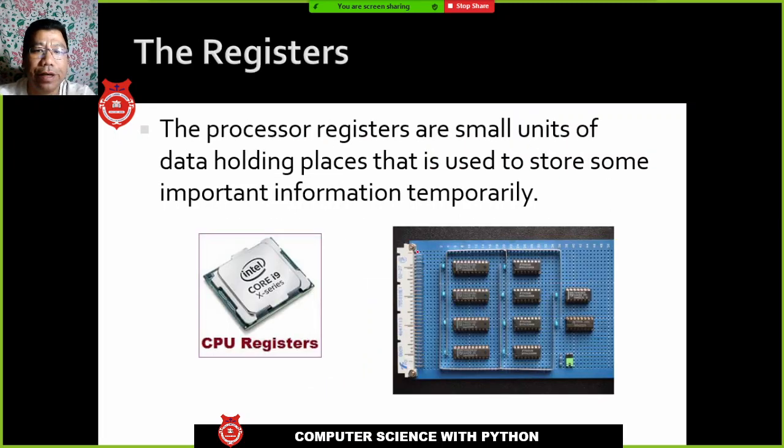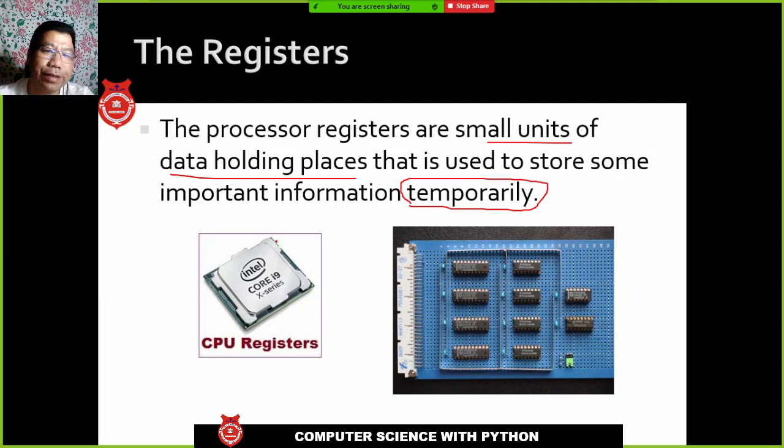All right. Now let's talk about the registers. The registers are small units of memory, data holding places. Data holding places means memory. They are temporary. Why is it temporary? Because as soon as the power goes off, if you switch off the computer, all the data in the memories will be lost. Okay, it cannot store permanently. That's why it is known as temporary memory storage.